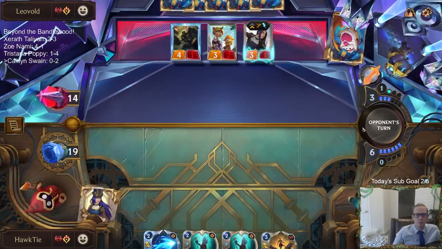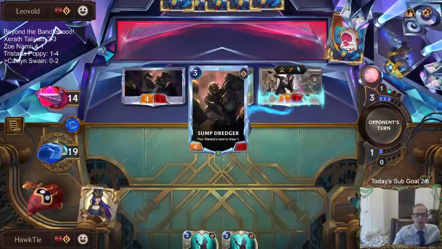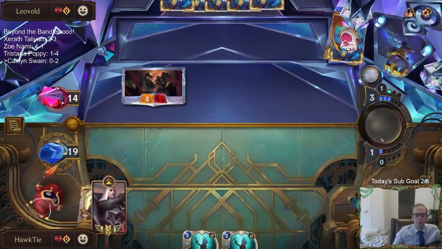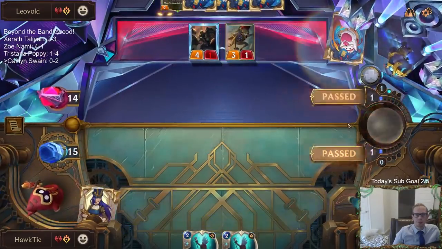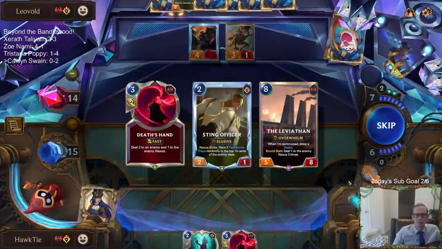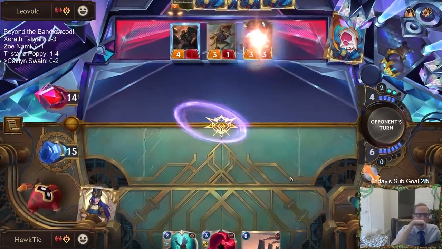Fine. Alright, so I'm going to take one extra point of damage. I'm going to kill the aloof travelers, take one extra point of damage, and then one flash bomb kills this 4-1, instead of needing multiple flash bombs. And we have our time trick still. I guess I'm going for Leviathan. Time for the main event.